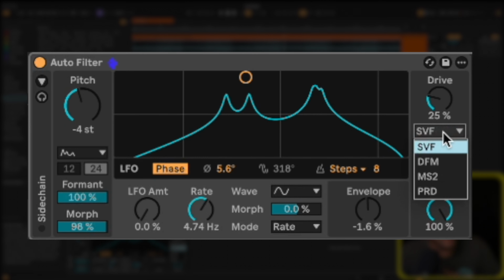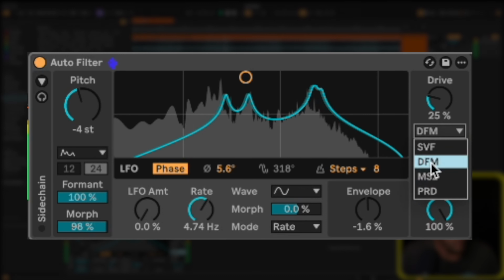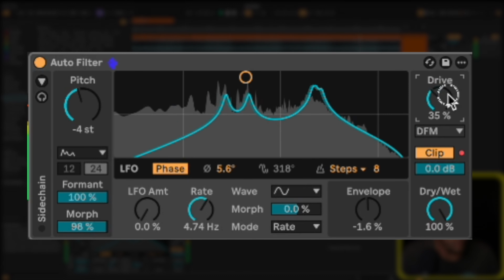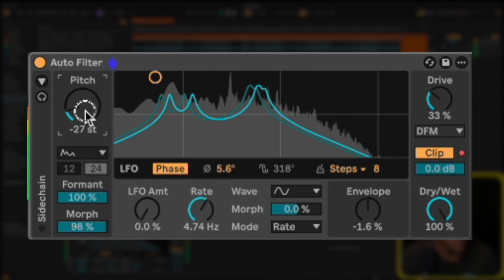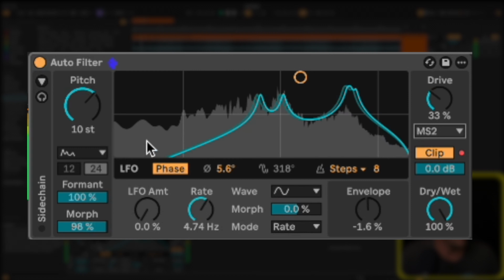So next we have these settings over here, which is going to add color to the filter. So the SVF function works as kind of like a linear cleaner filter, but if we crank the drive, it can introduce a little bit of distortion. Then we have DFM, which works as a circuit to introduce more distortion. So MS2 uses a Sallen-Key design and soft clipping to limit the resonance. So this is made to emulate the famous semi-modular Japanese monosynth. So it's got that kind of particular sound to it.